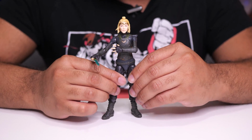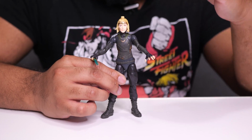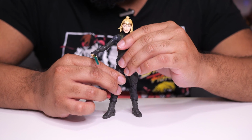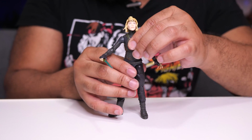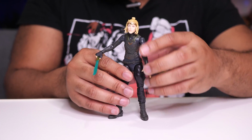It's just that I would like to have the option of having the double elbow. But, you know, if it still accomplishes the same thing, then, hey, it's cool. There's the head motion going down, head motion going up. Of course, we got that always smooth swivel at the torso for going left and right.